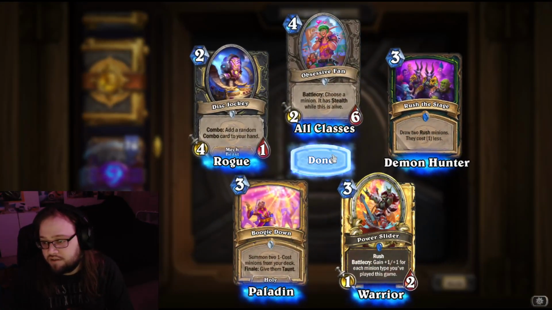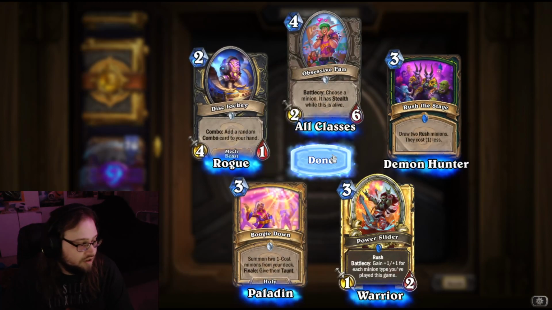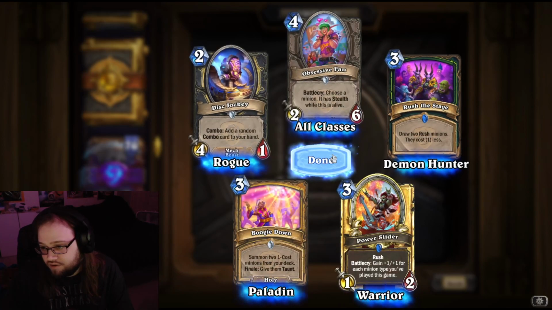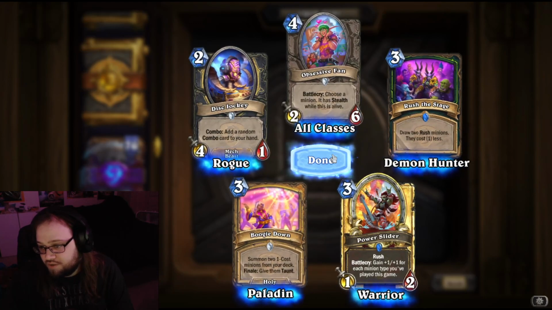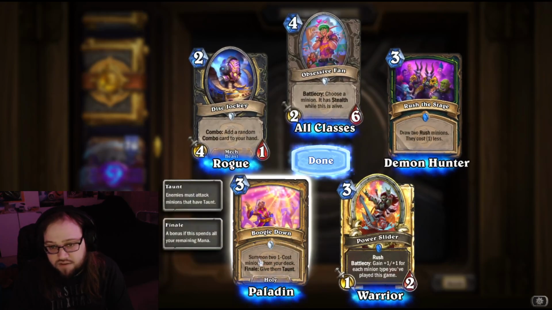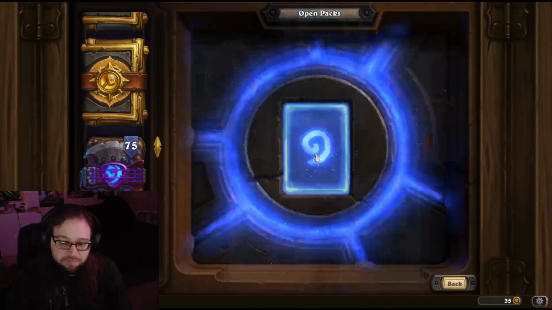Alright, seen that. Okay, here we go. 3-cost. Yo, what's up? We got a 3-cost demon hunter spell. Draw 2 rush minions. They cost 1 less. Seen that. Alright.